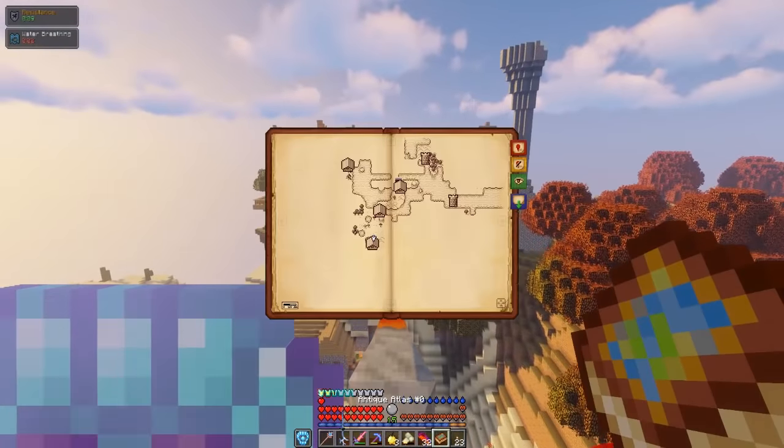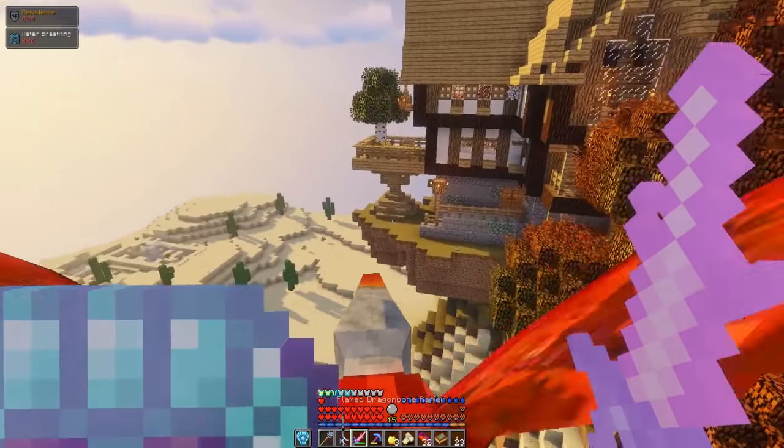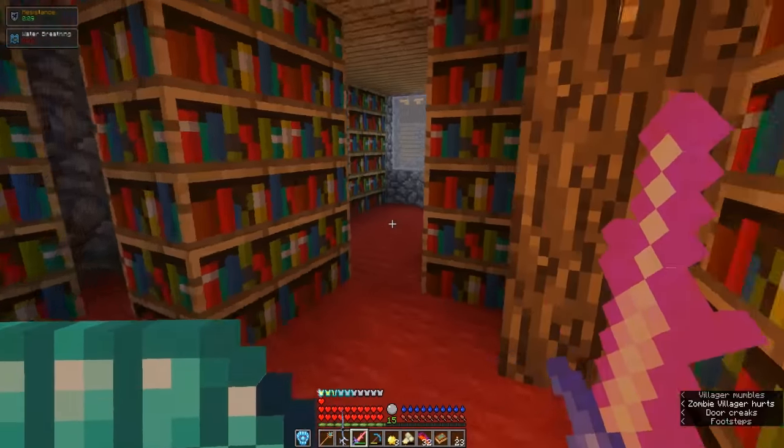Ooh, have we been here before? No, we have not. This is a brand new village. Nice. All right, let's see if we get some cool stuff from here. Ooh, we do have a library. Education 3 from a librarian. Damn, that's really good. We will definitely come back for that later.